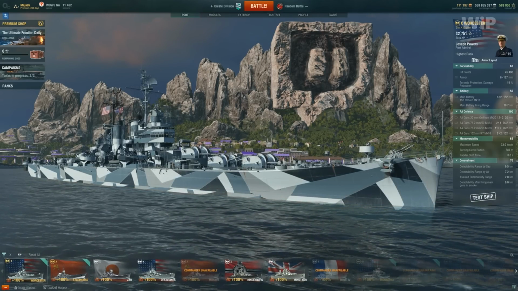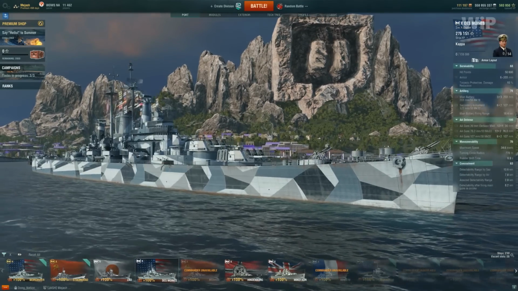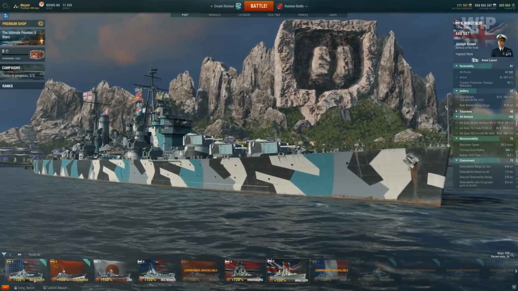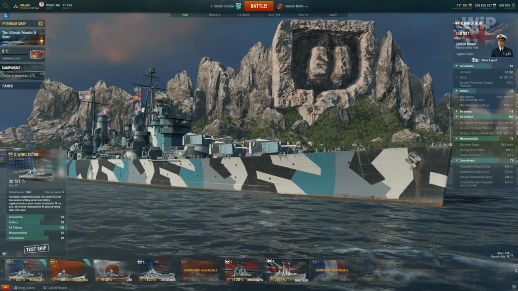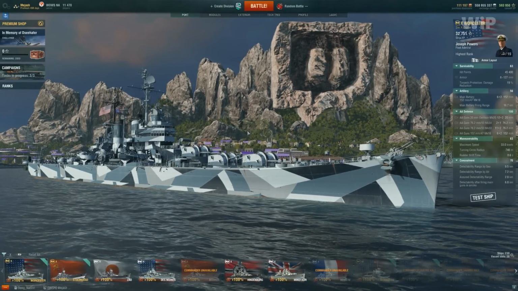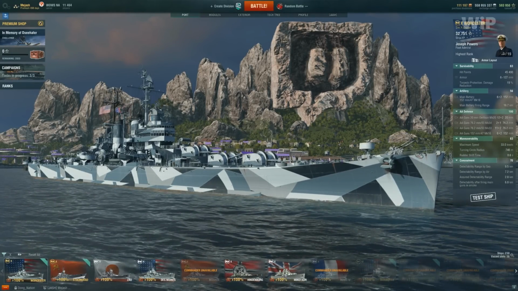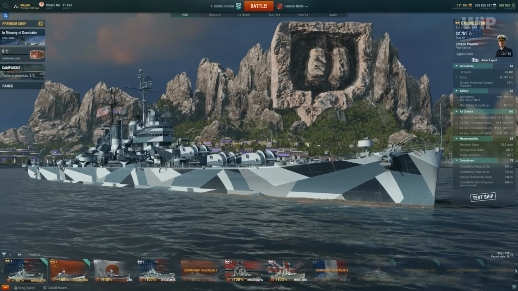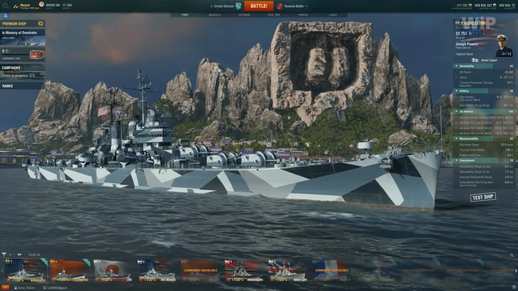The two ships we're going to compare this to are, of course, the Des Moines at Tier 10, the heavy version, and the Minotaur, because this has basically been called the HE Minotaur, with the Worcester having a lot of shells going out at a high rate of fire. It seems very similar to the Minotaur if you've ever played that, but this one doesn't have smoke. So let's just dive into the ship, and we'll get into some comparison and some quick gameplay.